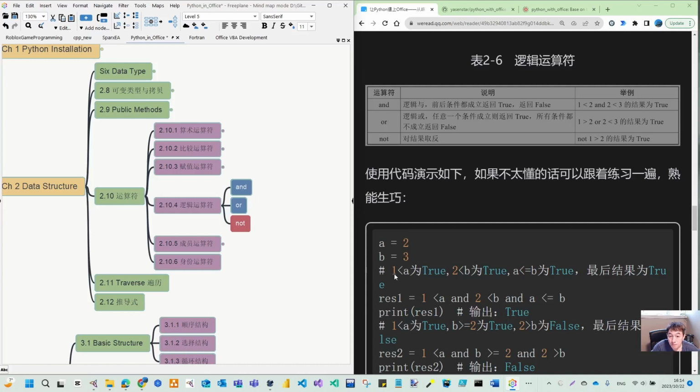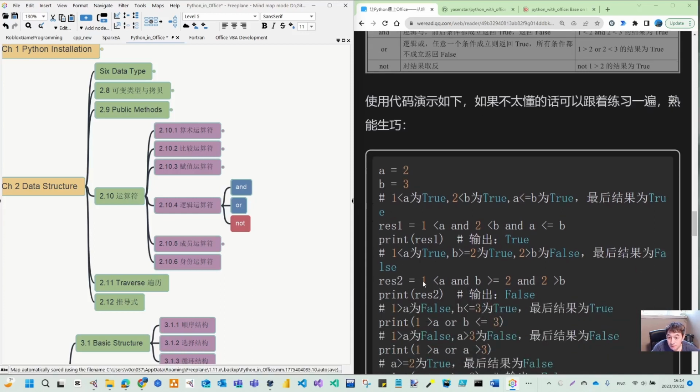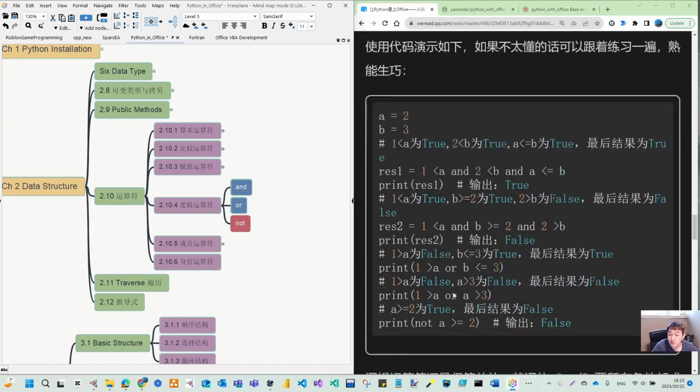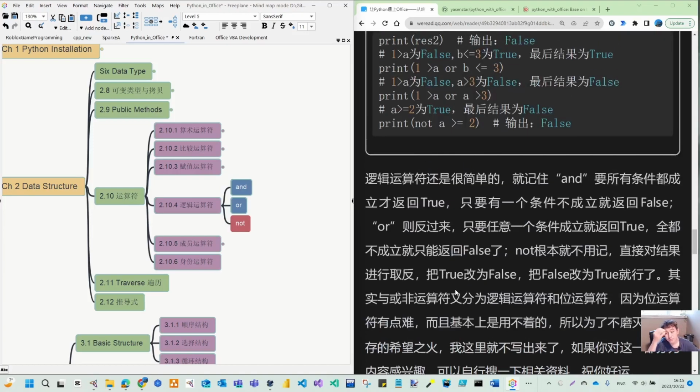You can see first we put res2 equal to a is less than a, and here is and, b greater or equal to 2, and 2 greater than b. That means only if all these three operations are true, then you get true. If one of them is false, you will get false. So that is the logical comparison table that should be set in your mind.